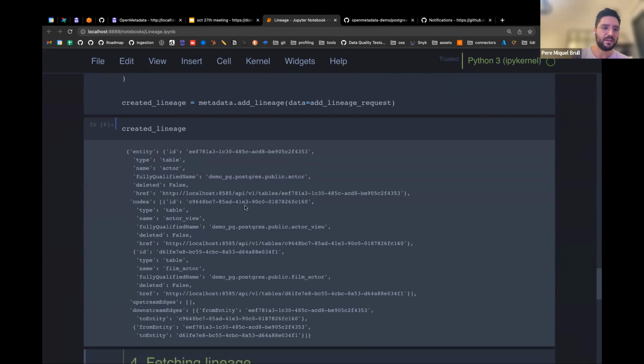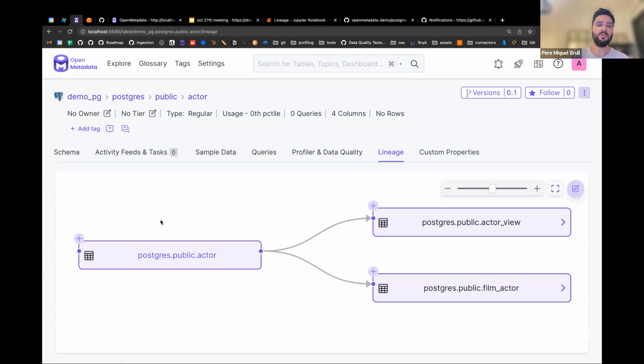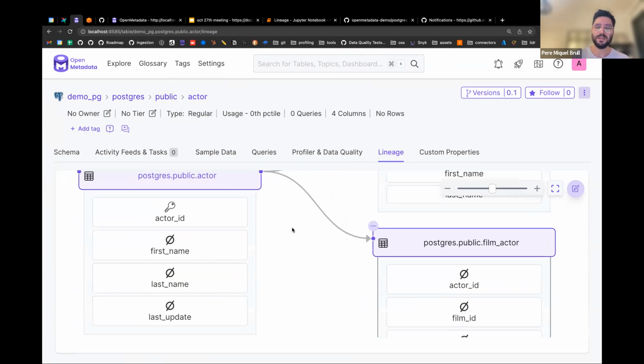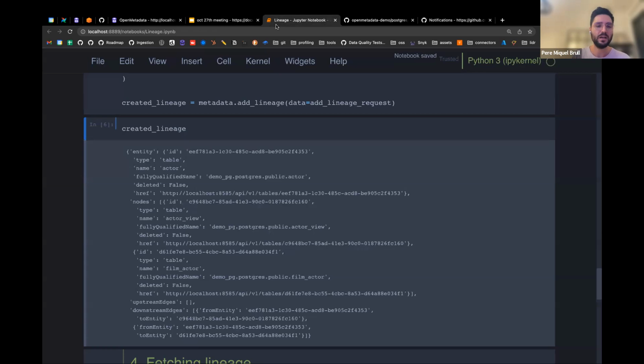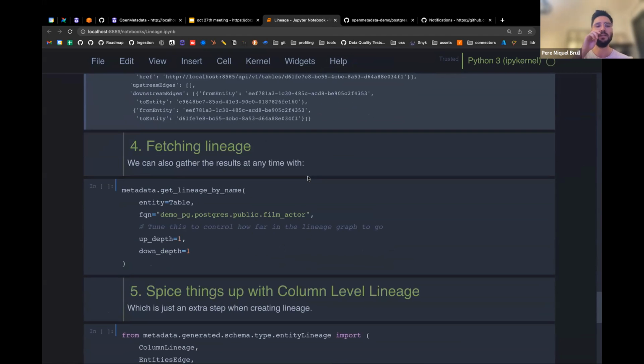So we can take a look here at the lineage, and I can see that the actor table now has two nodes that it's linked to, because we saw that it was already linked to the actor view. So now this is also linked to the film actor, and we also have the edge information explaining how these entities are actually matched together. But if we don't want to read JSONs, that's not really great. We can still go to the UI and take a look at how these tables now got close together. But that's good, but not good enough, because maybe we have more information that we can bring here. So let's continue with the example to also bring some column level lineage in there.